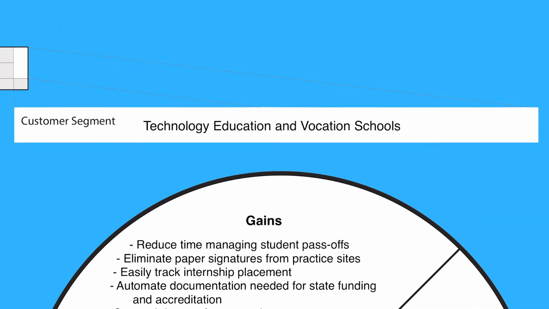A lot has happened since we started validating our app concept for the trade school / dental practice manager app. So what I want to do today is to just take a pass through the value proposition canvas and clean it up, because there's some old stuff in there that I wanted to get rid of, and I'm going to replace it with what we currently know about the value proposition. So let's start with our customer segment. So we're talking about the technology, education, and vocation schools.